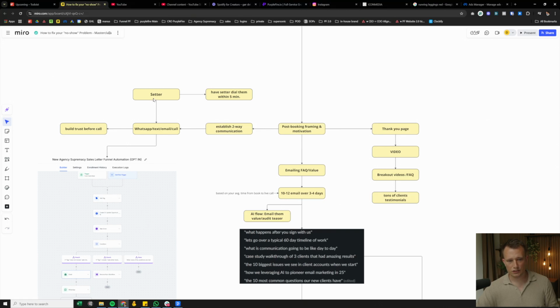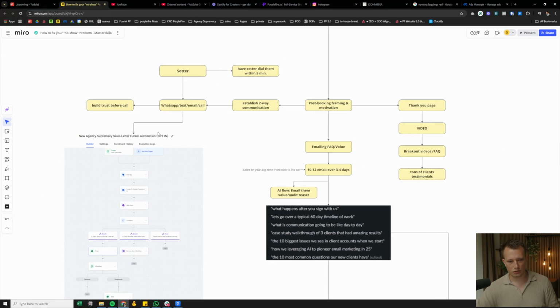You're going to be using a setter to do this, so if you don't have a setter, this could be really huge. You can get a setter to work on commission. You can get a setter to work for about $1,000 to $1,500 a month plus commission. Some of them will work purely on commission. There are a lot of different structures you can use, but I always set them up with texting instantly right after. I use GoHighLevel, and then calling right after that, and then also using WhatsApp and so forth. These are really, really important.